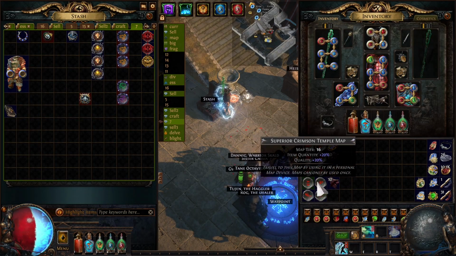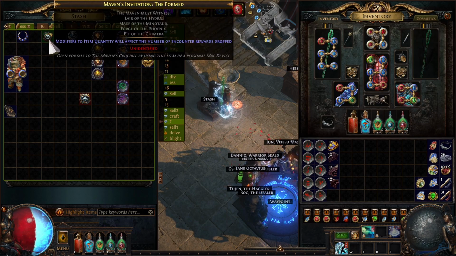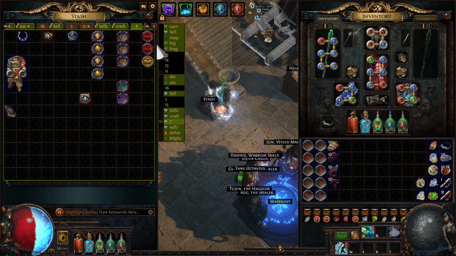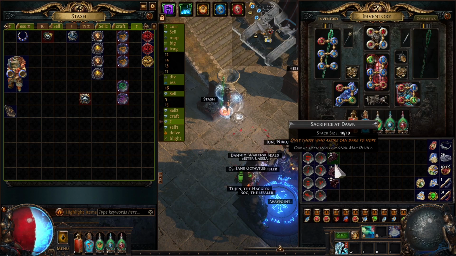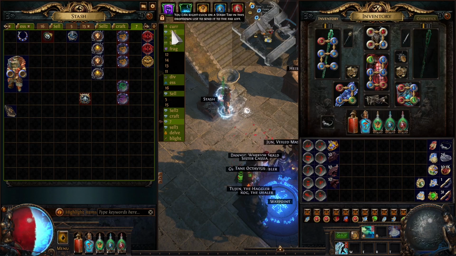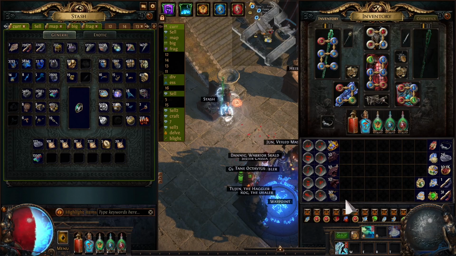Yeah, I'm preparing the next 10 maps here, and 30 I've already run, and the results are pretty bad, I would say. One invitation, one synthesis map, some other maps, not so much as normally. Not great, and I decided to juice it up a little bit with cartography scarabs and some fragments here to get more quantity. I'm not happy with the results, but I will do the last 20 maps now and then inform you.